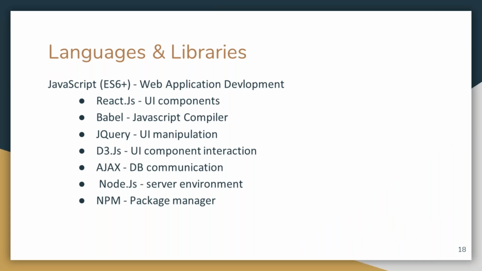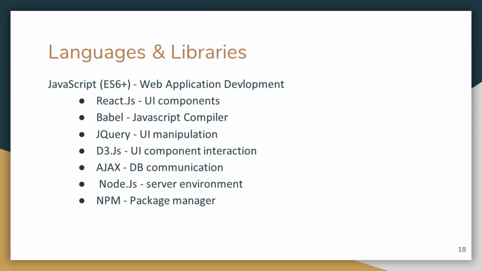Lamar wrote this, and actually I should say Brian Rapp wrote the original version. That was pretty cool because he didn't know JavaScript, so he learned JavaScript and wrote the original thing, and it worked. And then we brought Lamar in, and he was a JavaScript guy, so then he did it right. It's a React.js based application. He used Babel. He used jQuery for the user interface. D3.js for the graphical stuff.